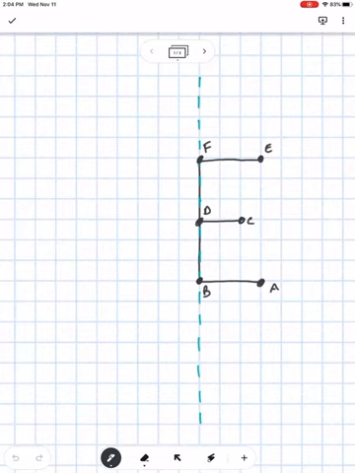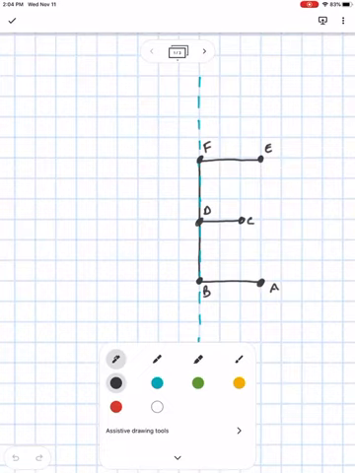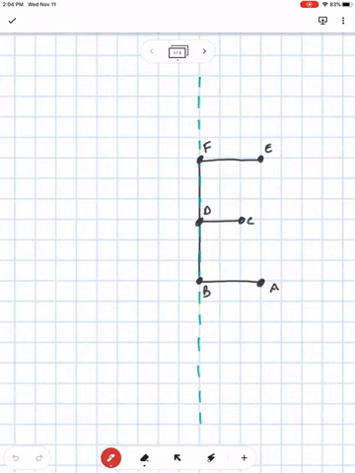What if there's an object that's being reflected across a mirror when it's touching? So I like the letter E, so we can orient it. And I'm going to do the image in red in each of these examples. So the easiest way is just to take it point by point. So let's start with A. A is 3 away, so we're just going to go 3 on the other side, and we call this A', and that little mark means prime. And then B, touching the mirror, B prime is going to be in the same spot.